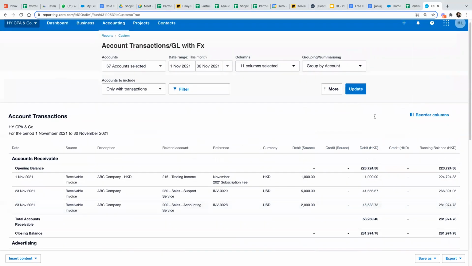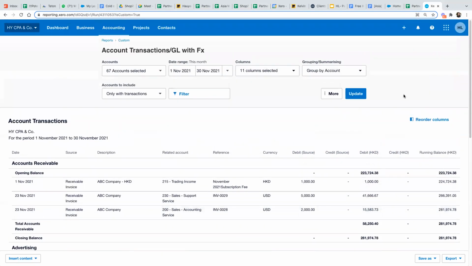So this is the workaround for showing the general ledger within the Account Transactions report that shows the transactions under the base currency and also the foreign currency. And I hope that this video can help you to understand more about foreign currency handling. Thank you.